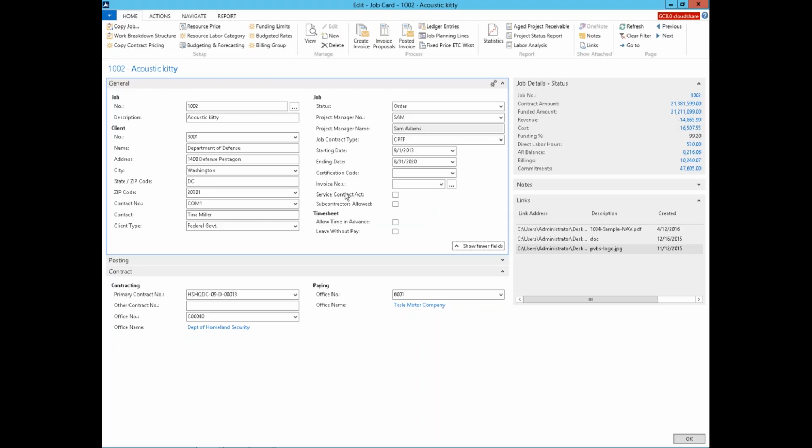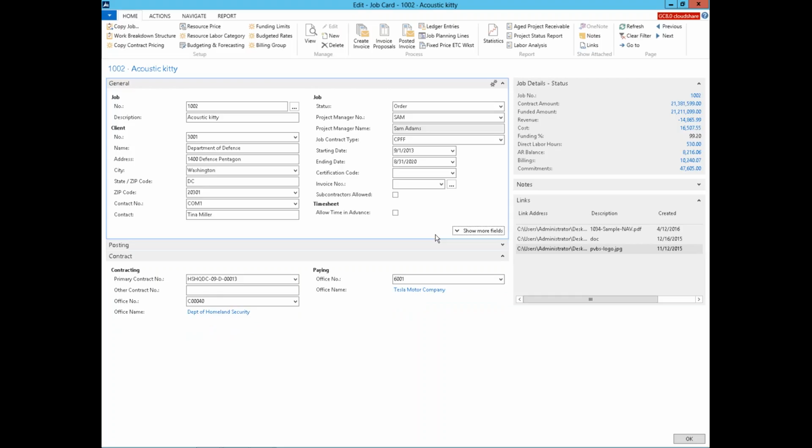A partner of ours, Jim Campbell, we're developing an exciting partnership with them. So for companies that have FCA work, that's going to be an area where we'll have even additional capabilities. But if your business doesn't get involved in FCA work, you don't even want to show it, right? So now I can click show fewer fields, and as a user, it's automatically hidden for me.